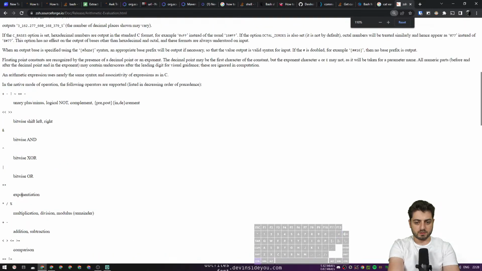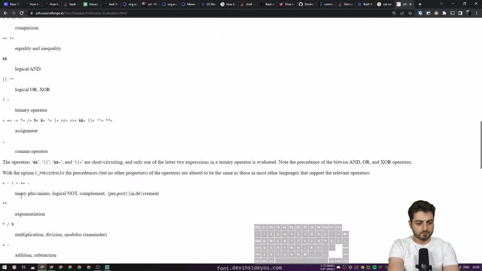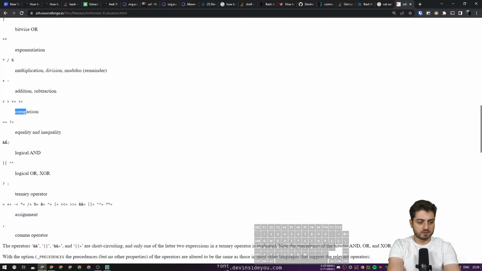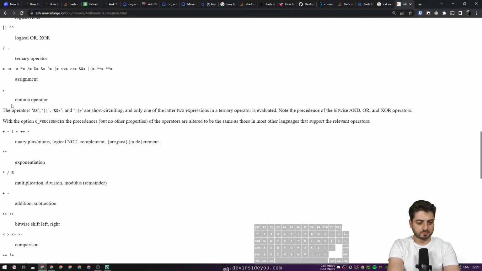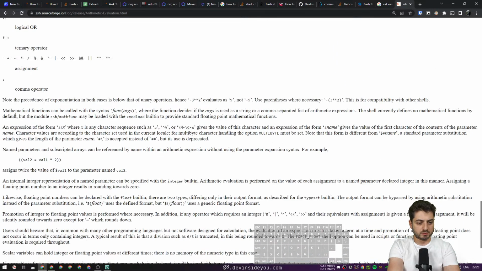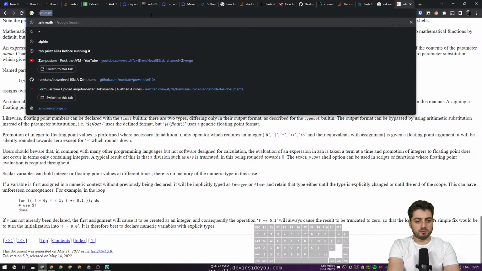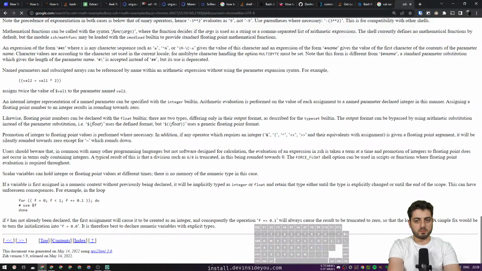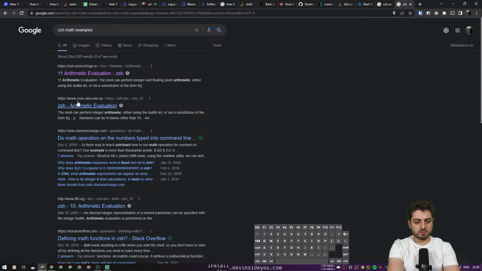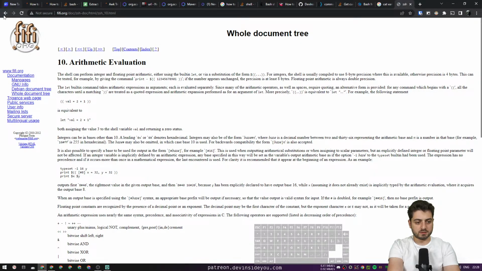Well, not this way. Go the other way. Okay, so this is it, like comparison stuff. Okay, give me examples. ZSH math examples. This is another doc, right? It's the same thing.